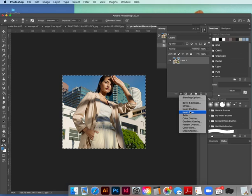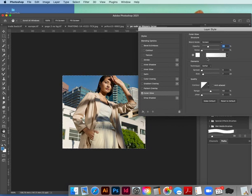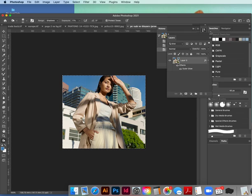Outer glow down the bottom here. Sometimes I put white, so let's just, we haven't got it, but if she was cut out, you could put an outer glow on her. It's not going to work because we've only got a square background. Anyway, you can make it really sharp, like a white line around an object. So it's good for mood boards and things like that.